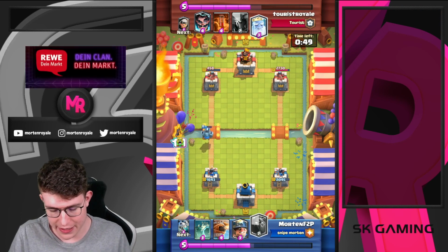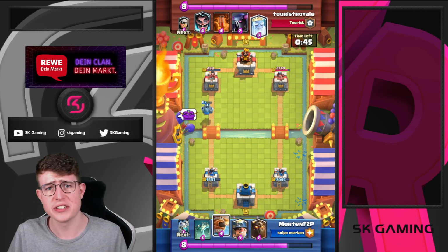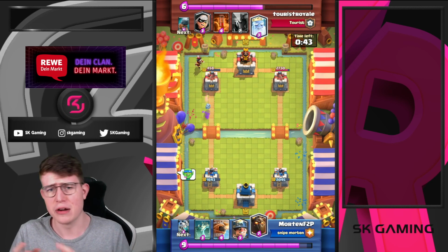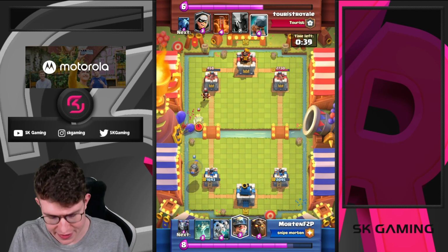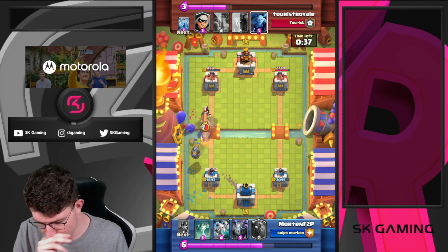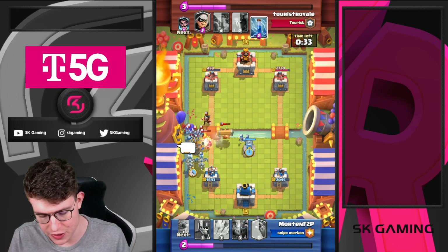I don't think I'm gonna Miner here, since I also think the Miner in this matchup is a really good resource on defense. Against bridge spam, we have the guards, we have the Tombstone. We also need something else. Sometimes it gets struggling. So I guess right now we're using a really good Miner here, just on defense, cycling my Tombstone here, also going for Escape rings here.